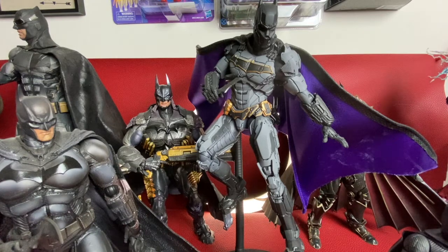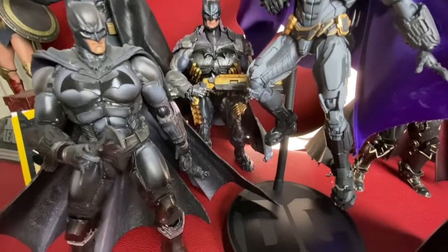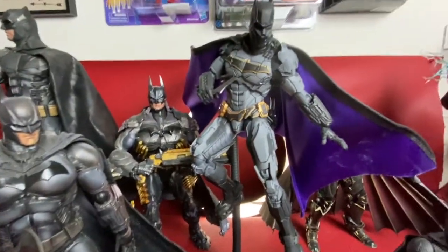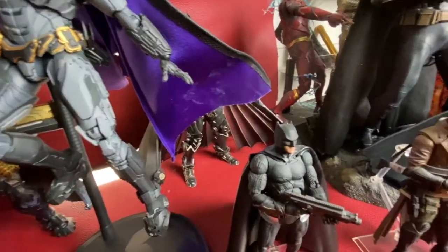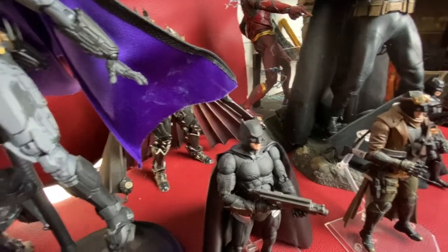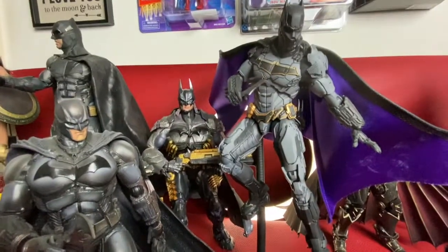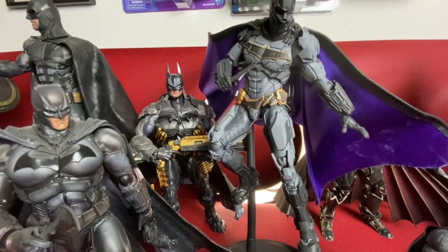Anyway, this is part two of my deep dive into my Batman collection. You know, I just love Batman. Batman and Iron Man, that is my big jam. And I've got some pieces here that we're going to go through one at a time that you may or may not know about. Some of these are from days gone by. And those are the Play Arts Kai figs, and we're going to take a look at all of those.